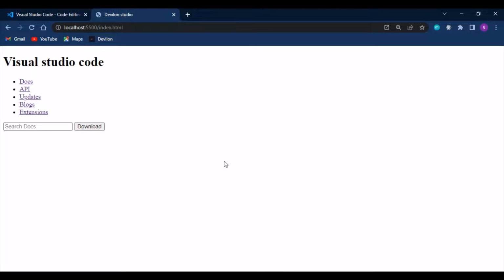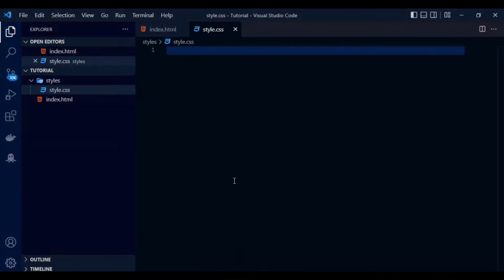So now, if you go to our app and open it with Live Server, you have this. As you can see, there is this margin and padding by default. I told you that we have block elements and inline elements. The block elements have margin and padding added to them. So first of all, you have to make sure you remove that.